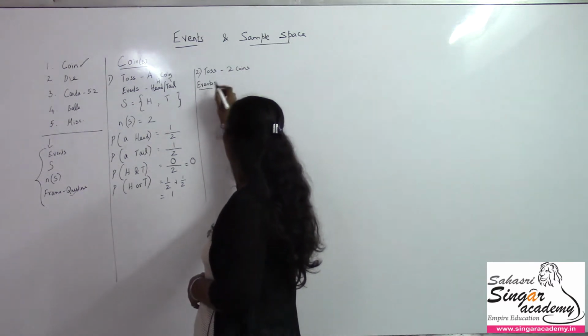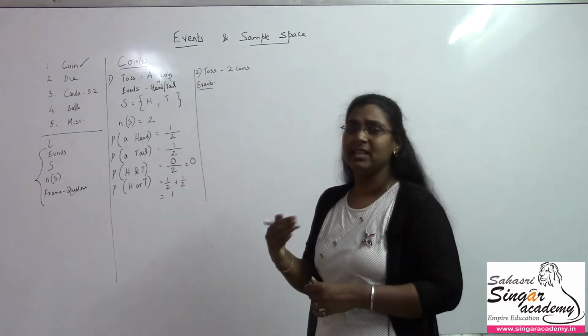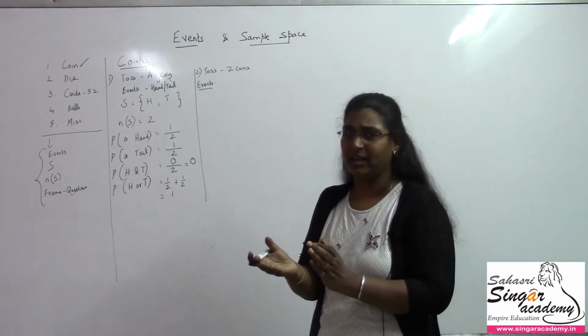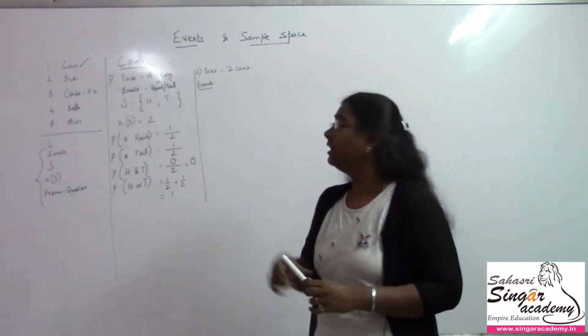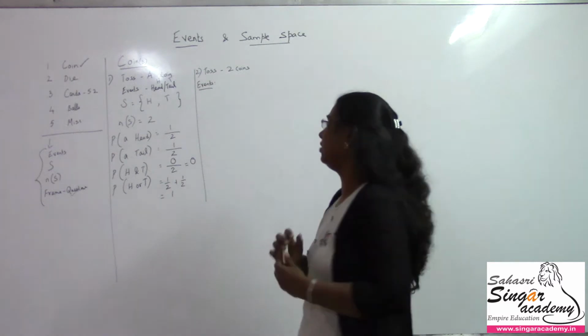See, when I toss one coin, I'm getting head or tail. When I go for tossing two coins, we mean this is a compound event. That is more than one trial, and we call it a compound event, which means in the coin, all the combinations of outcomes are compound events.